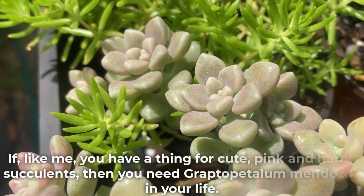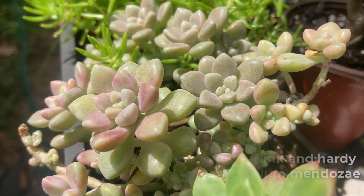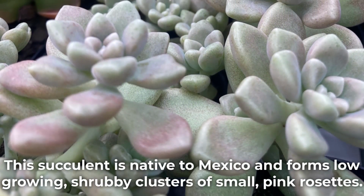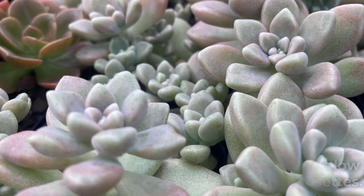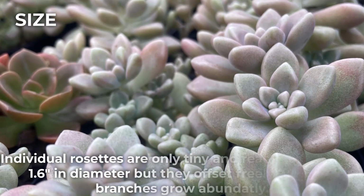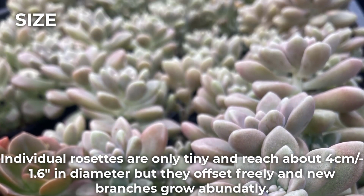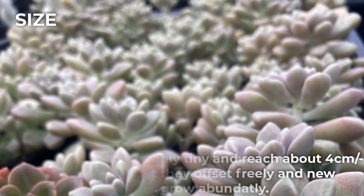If, like me, you have a thing for cute, pink and hardy succulents, then you need Graptopetalum Mendozae in your life. This succulent is native to Mexico and forms low-growing shrubby clusters of small pink rosettes. Individual rosettes are only tiny and reach about 4 cm or 1.6 inches in diameter, but they offset freely and new branches grow abundantly.